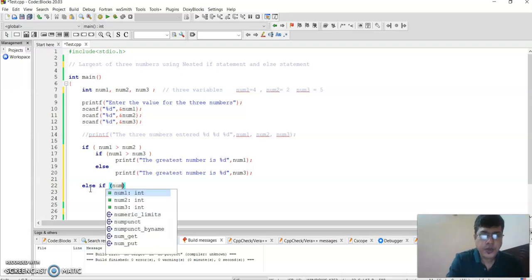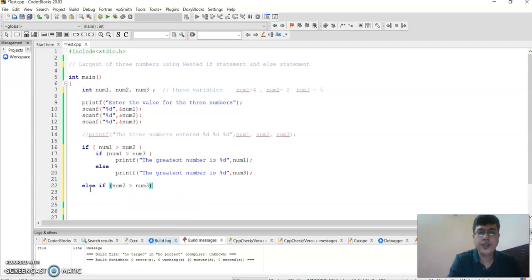If num2 is greater than num3, we write printf, the greatest number is percentage d. Here it will be num2.